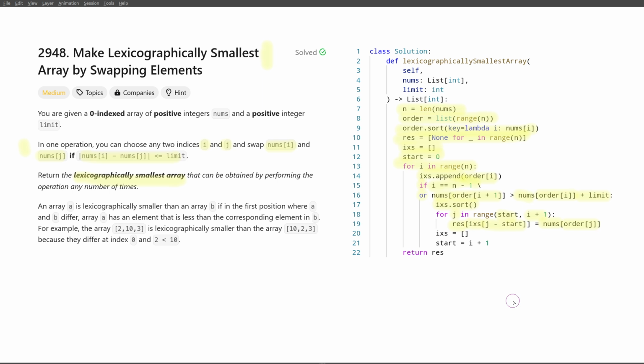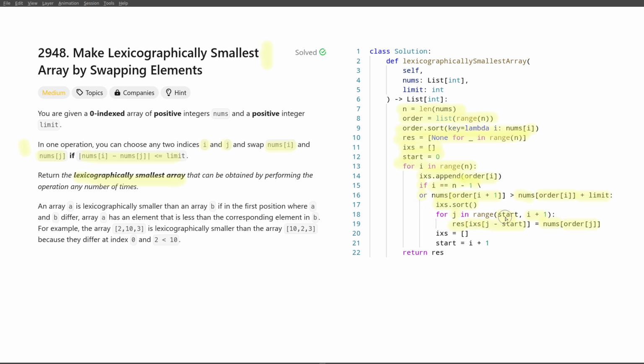But as I mentioned, let's say we've seen 5 values, because we are going through all the values sorted, so we have the indices of those 5 values. Looking at the last 5 elements in order from our position i, those are the indices in the original array where those 5 values in the group reside. So we want to go through them in the order that's defined in order, and write them back into the result based on their original indices, but those indices are sorted. So the first available index gets the smallest number, the second gets the second smallest, and so on.